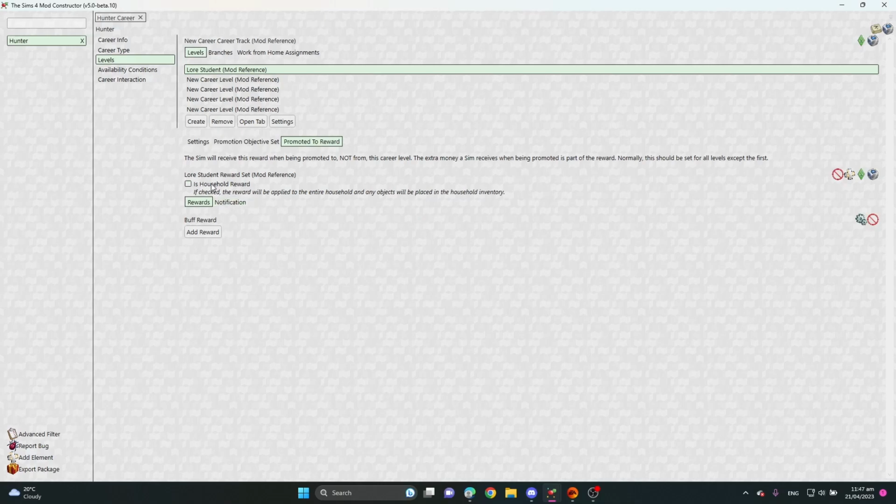You also have the option to click if it's a household reward. This is a good idea to click for objects, so they will be placed in the household inventory. And then a notification, I just leave that, I don't even fill that in, but you can create your own notification if you want, because this mod already does the money reward notification for the promotions. It already adds that, so you don't have to add a new notification unless you want to. So there'll be two notifications visible if you do that.